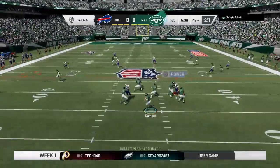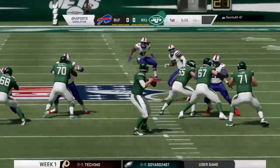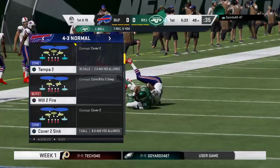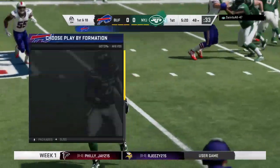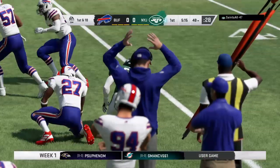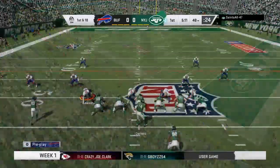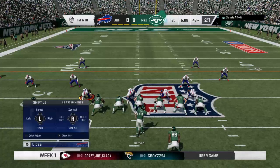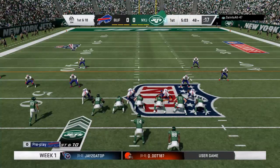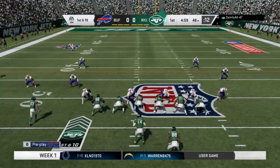From the gun on 3rd down, here's Darnold. Gets this one to Le'Veon Bell, 5 yards is the pickup there as that extends this drive. So when you saw him dump it off to the back, did you think he was going to pick up the first down there? Well, I knew one thing. It wasn't his primary target. At least it didn't look like it. Turned out to be the play they needed, though. And it's big because it's the opening drive, converting that 3rd down, keeping the drive going. Yeah, it certainly appeared like his downfield targets were covered. He threw the little dump off to his back, and nice effort picking up the first down, though. And you're right, that opening drive, keep those chains moving.